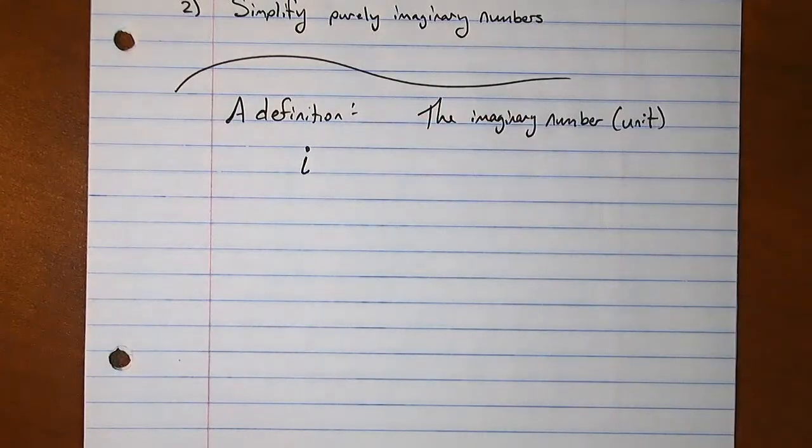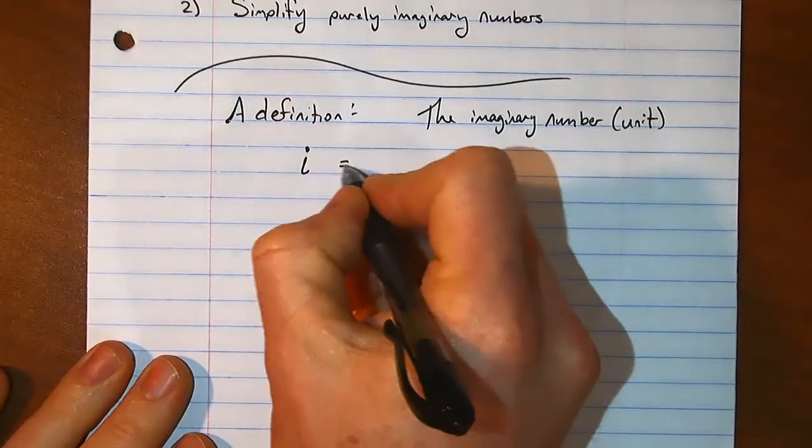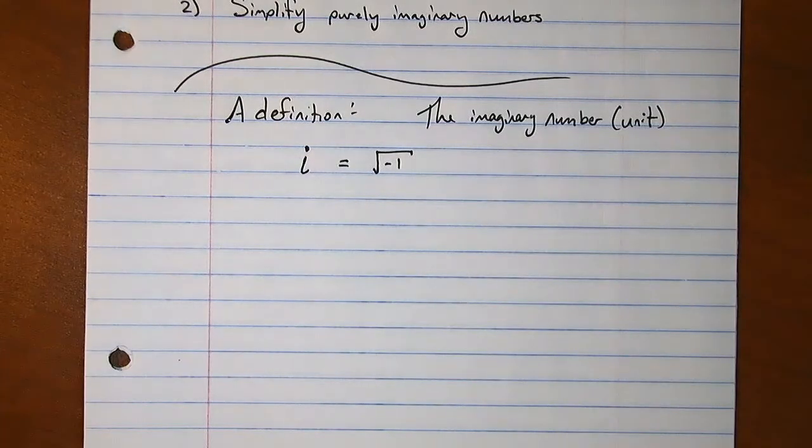Okay, so this definition is going to be a little unique because we're not going to write this definition as a sentence in English. We're going to write it as a math sentence. And if you remember back from elementary school, math sentences are equations. So this definition is going to be strange because it's going to take the form of 2 equations. So the first equation says that i is always equal to the square root of -1. Okay, that's the first half of our definition. i is simply defined to be the answer when you take the square root of -1.